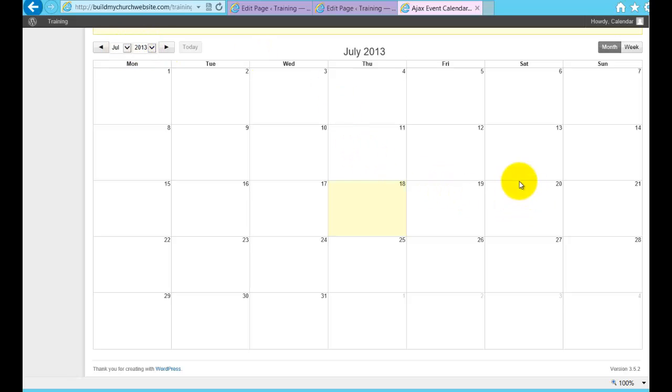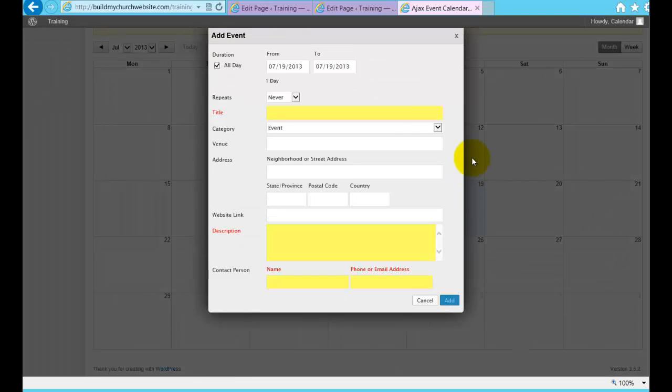Or if it's an event that's on the same month, you'll go ahead and click on a specific day. Let's say it's going to be the next day. Click on that day. You're going to have a drop down event form to fill out, and for the first example I'm going to show you how to do a one-time event. So it's going to ask you if it repeats. You can leave that at never.